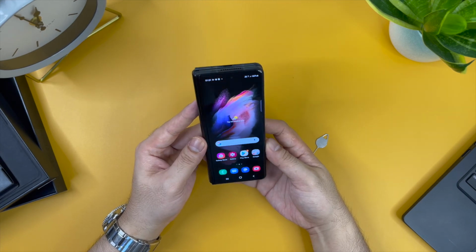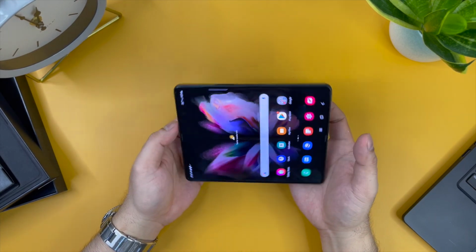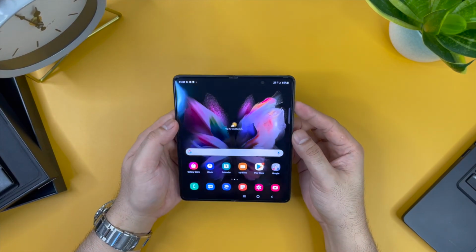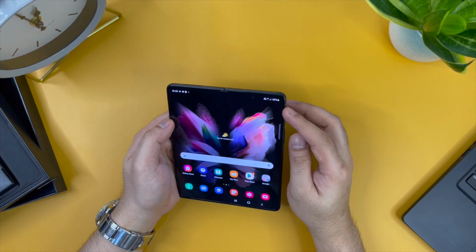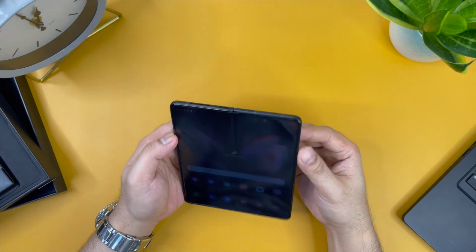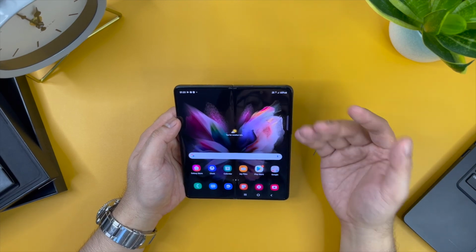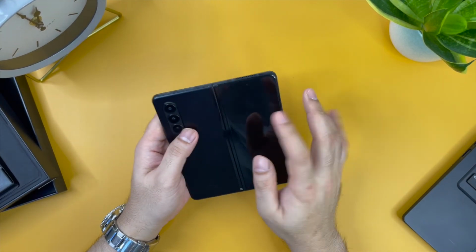This one, let's try to put it back in the unfold position. Okay, you can see it's doing the orientation correctly. If I change the orientation, it changes automatically. So here I didn't notice too much the front facing camera or the under screen camera. It's located here. Alright, but if you look at it very closely, you will notice that 4 megapixel camera. Okay, so in total this phone has 5 cameras to be used in different scenarios. You have 1, you have 2, 3, 4, and 5.